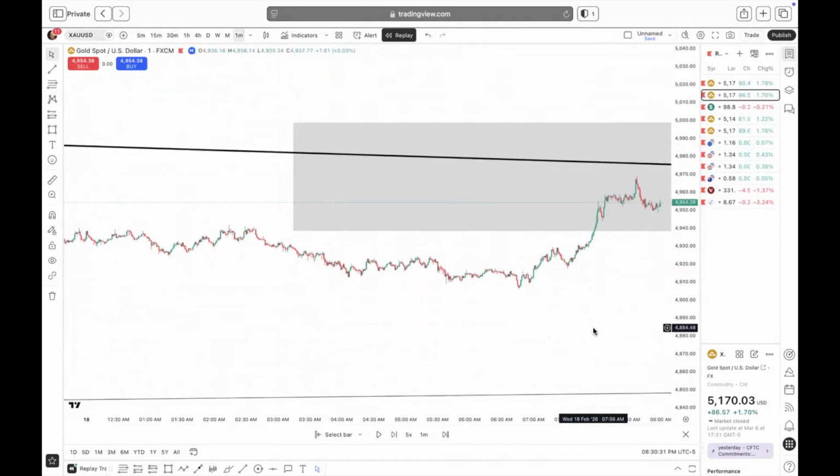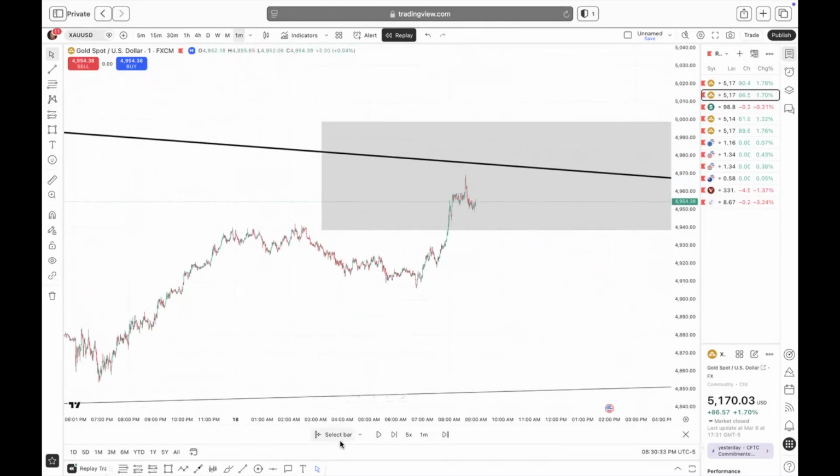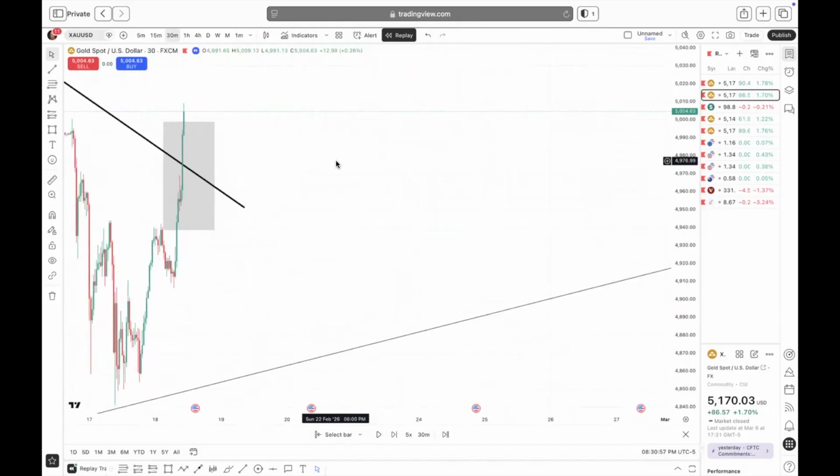All right. So do you see how we're still in an uptrend here? You're still getting higher highs and higher lows, right? And it's aggressive, like it's pushing. And this is a 1 minute time frame. So what does that mean? That means that this is a big candle forming. So let me pause it for a second and we're going to zoom out. Do you see how that's a big candle? It's a big bullish candle.